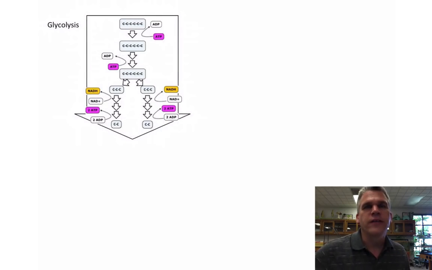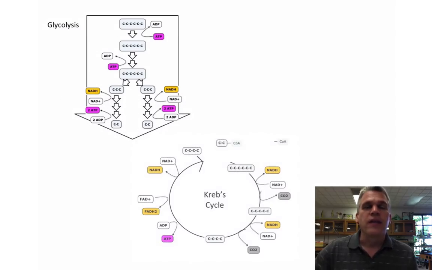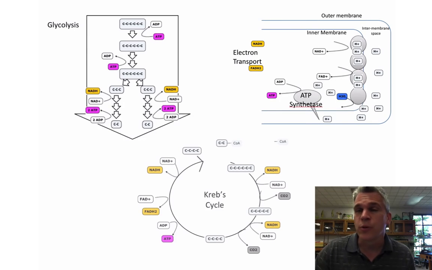Let's first take a quick review of cell respiration. I'll recall that there were three stages. First we had glycolysis, where glucose is broken down into two molecules of pyruvate. It then goes through the Krebs cycle, and all those NADHs and FADH2s that were made in glycolysis and the Krebs cycle head on over to the electron transport, and we can get 36 ATPs. Well, let's take a look at what happens if there isn't any oxygen.